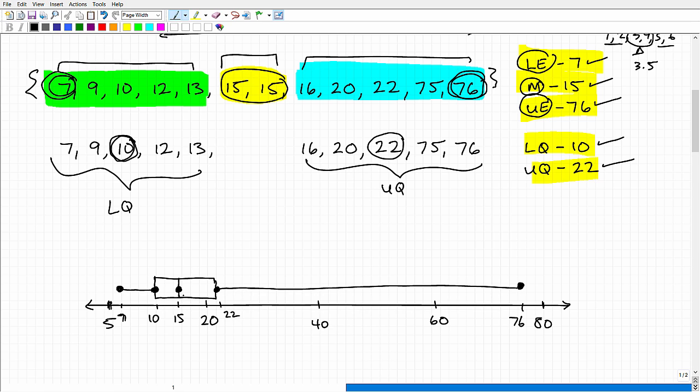So what does it mean? Well, remember, 25% of the age in the room is going to be between seven and 10. This part is 25% of the data. Then we have the next 25% of the data is going to be between 10 and 15. Then you have the next 25% of the data is the age between 15 and 22. So we have already 75% of the age of people in that room is going to be between seven and 22. And then the last 25% is going to be somewhere between 22 and 76. And 76 is the highest value and seven is the lowest value. And everybody, you can look at the median 15. 50% of the people are less than 15 and 50% of the people are more than 15.